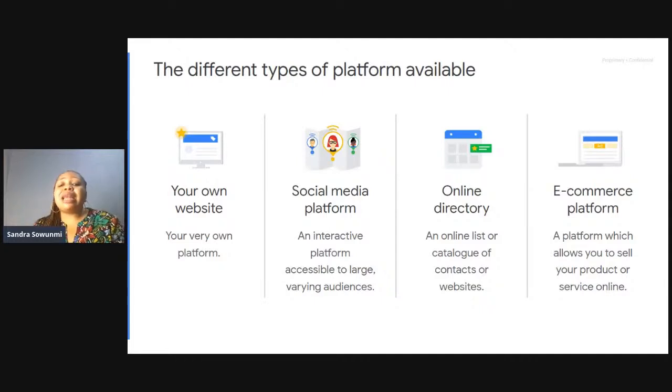And lastly, we have the e-commerce platform. Like I already said, e-commerce is the main thing right now. During the lockdown, we had COVID, and people were just in their houses. Shops and businesses were locked down. People were not going out. For you that have an e-commerce platform, you get to sell, because you do not necessarily have to wait for people to come to your store. They can buy right there on your e-commerce site. And I know Facebook and Instagram have e-commerce features that you can also leverage, so you can check that out.